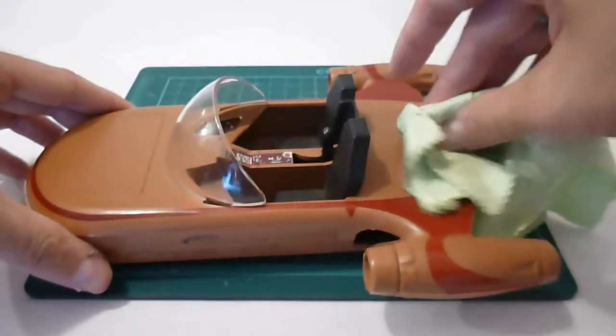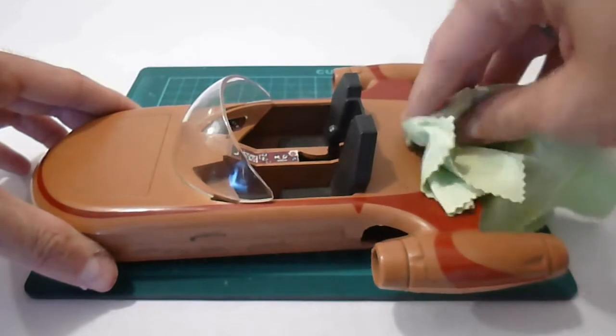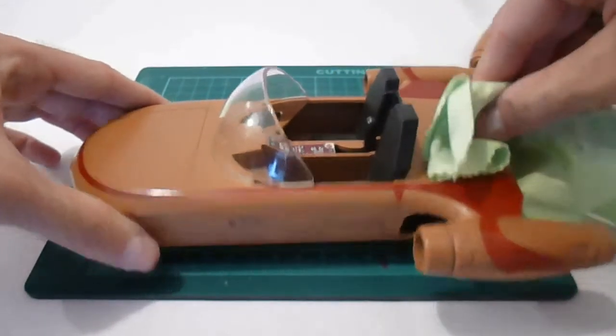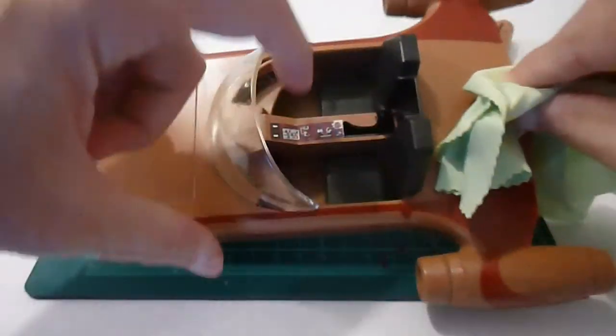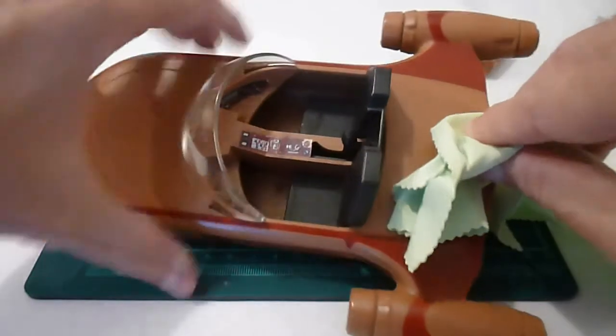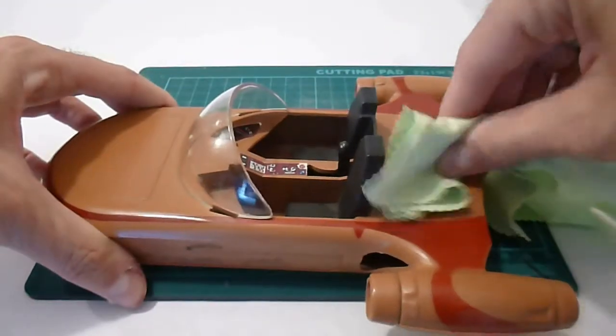So the next thing now is to take it apart, take the silver trim off the other Landspeeder and glue it into place. I'll probably also give it a bit of a clean as well, because I noticed when I was tidying up that there was quite a bit of dirt, so I think I'll give it a bit of a clean as well.